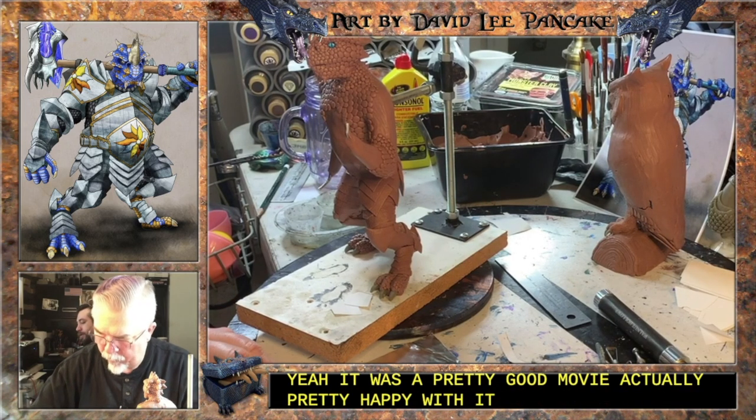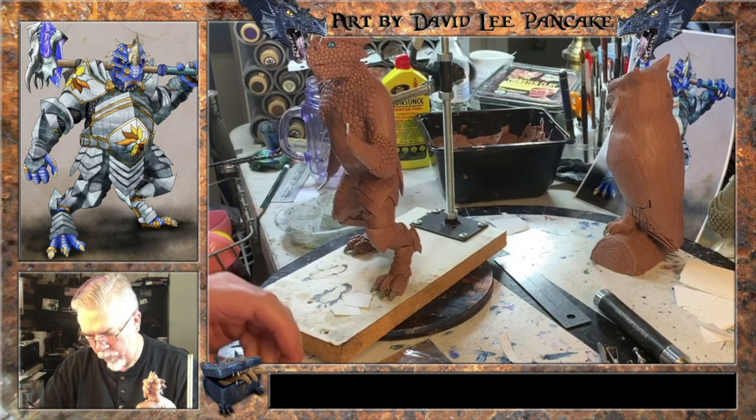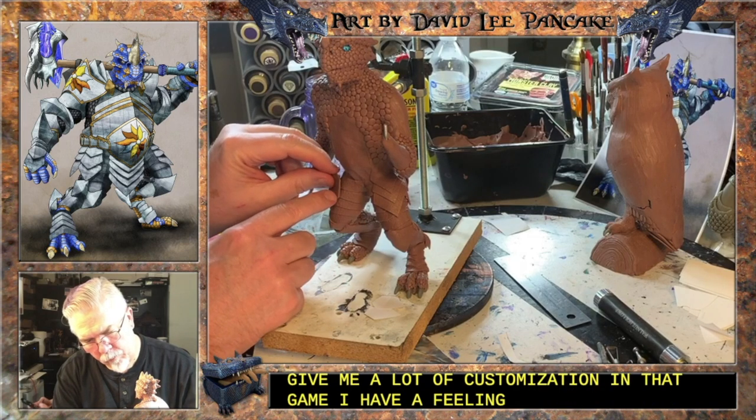Let's see, I'm trying to think of other good examples that would fit the genre. Yeah, there's going to be a lot of customization in that game, I have a feeling. Seems to be a big emphasis.